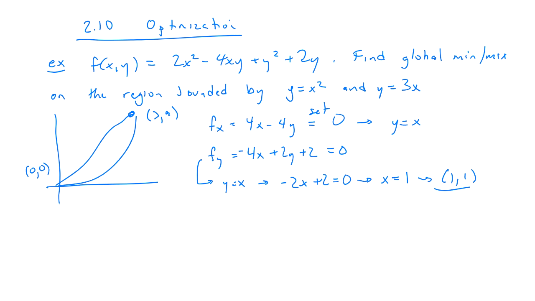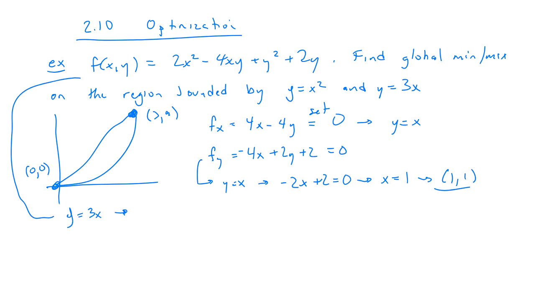Okay. Since I'm going to try to fit this on the page, I'm going to leave off for a second that now we certainly have these 2 points. These are obviously bounds that we're going to look at, 0, 0, and 3, 9. So right now we have the 3 points, 1, 1, 0, 0, and 3, 9. But now what we have to do is plug in the boundaries. And for that, I'm plugging that back into the original function.